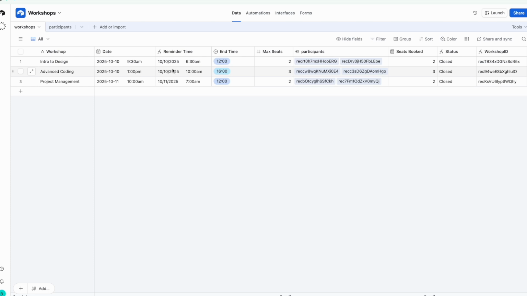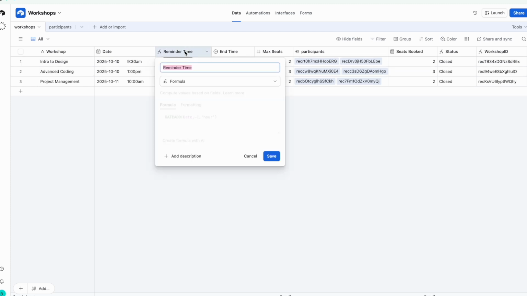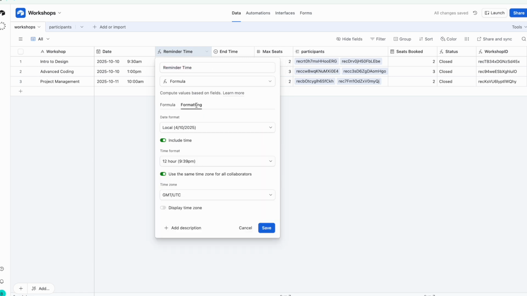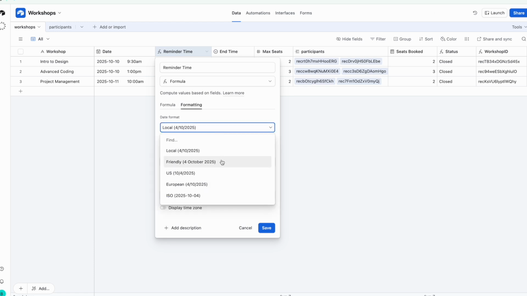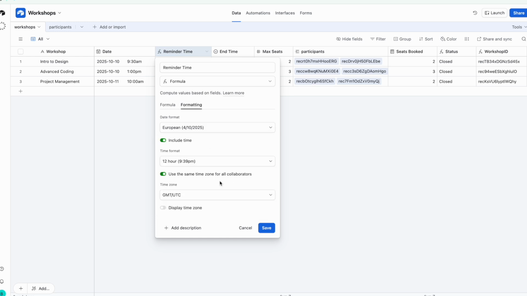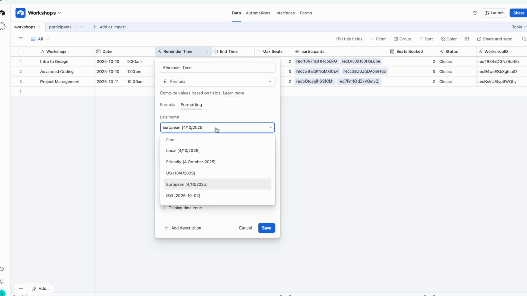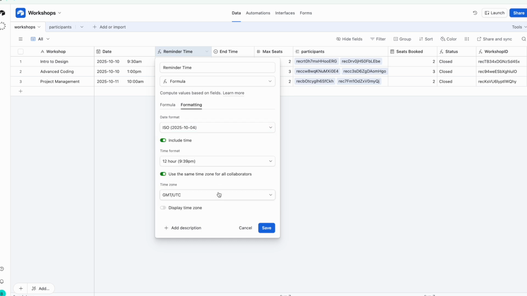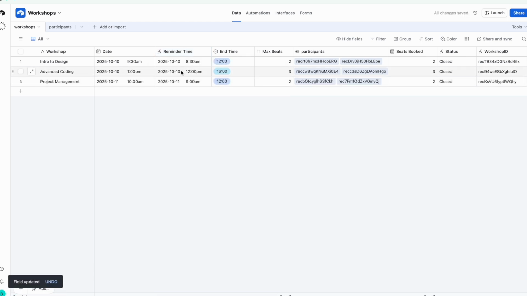So 20, from here was year, month, day, and here it's month, day, and year, and you can change this depending on how you want to display it. I think with the date formula, it also gives you this opportunity to change. So we can either make it friendly, US, European, whatever you choose. I'm going to choose European, I think, or should we, so that it's just kind of the same. Let's choose ISO so that it looks the same, easier. So both are looking exactly the same.